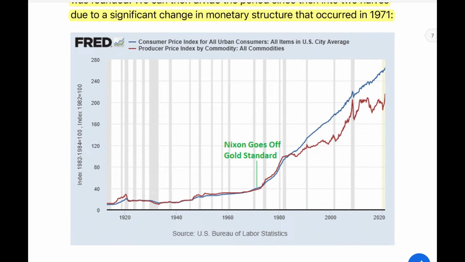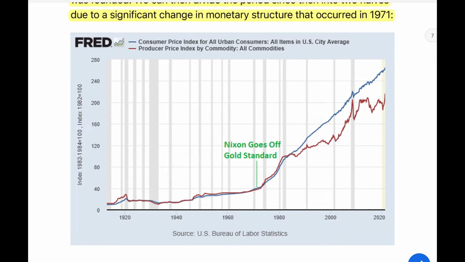So the basics of what that means is we used to operate on a gold standard before 1971. What that meant is the government could only print as much money as we had in gold reserves. So think of it this way: for every dollar that we had in gold reserves, we could only print $1. There's a lot of controversy behind that. There's a lot of politics at play. A lot of people were lying about how much gold reserves they had so they could print more money.